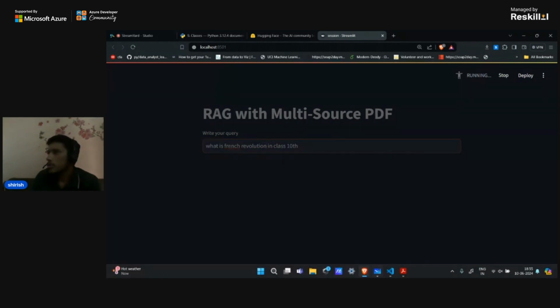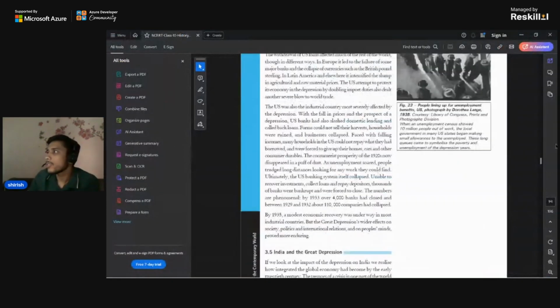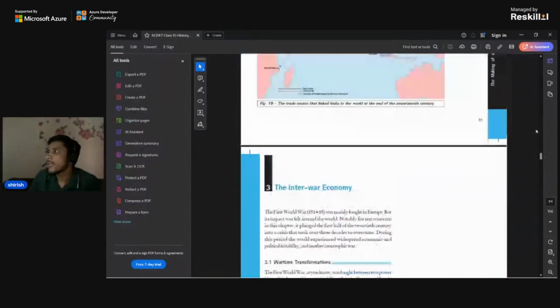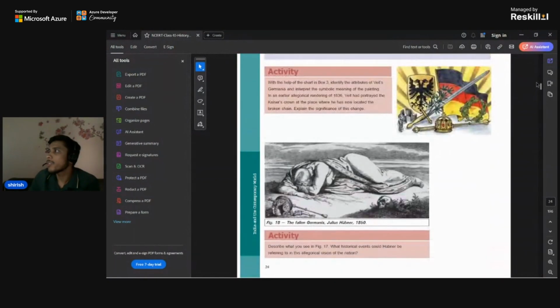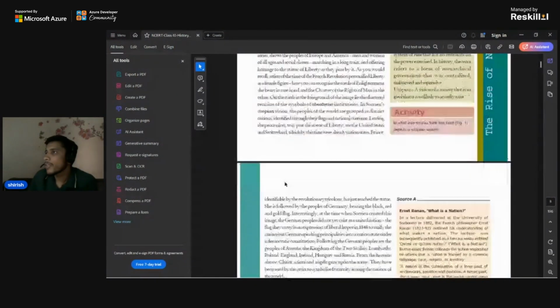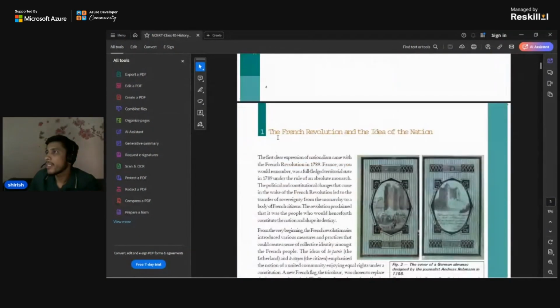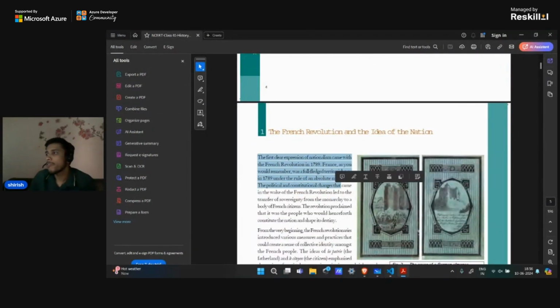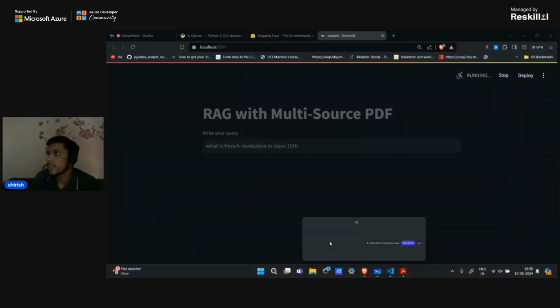If I go to this particular PDF, it has been talking about the French Revolution, the rise of nationalism, and the idea of the nation. So in this, it is all talking about the French Revolution. Ideally, it should capture this.